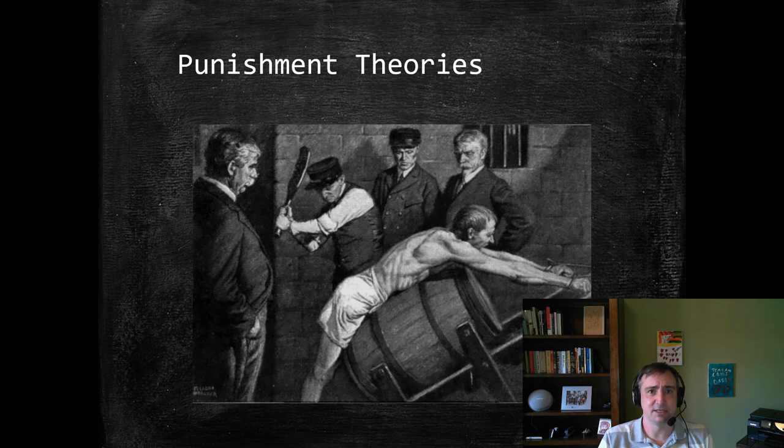Okay, so what do we mean by punishment theory? Well, we mean a theory that explains when and how somebody should be punished. It's independent from saying marijuana should be illegal, or driving in excess of the speed limit is a traffic violation, or murder is wrong, right? Those are deciding the scope of criminal law. Punishment theory is saying, well, okay, now that we know that a transgression or a violation has occurred, what is the appropriate punishment? And of course, it can depend on the underlying crime.